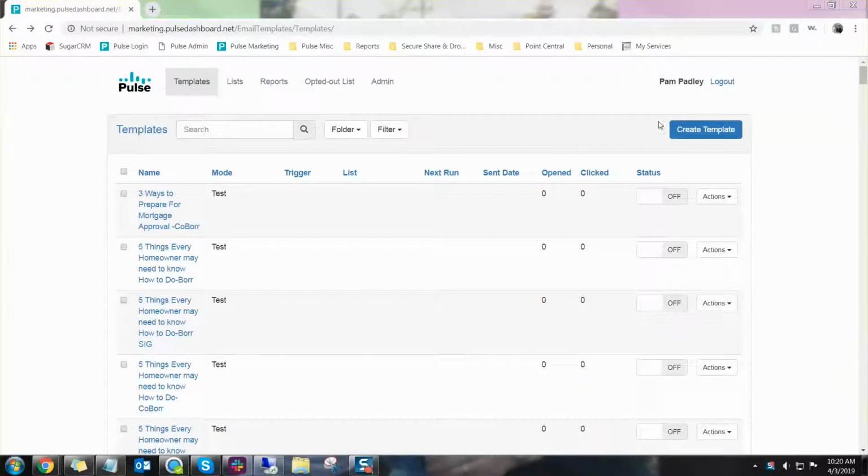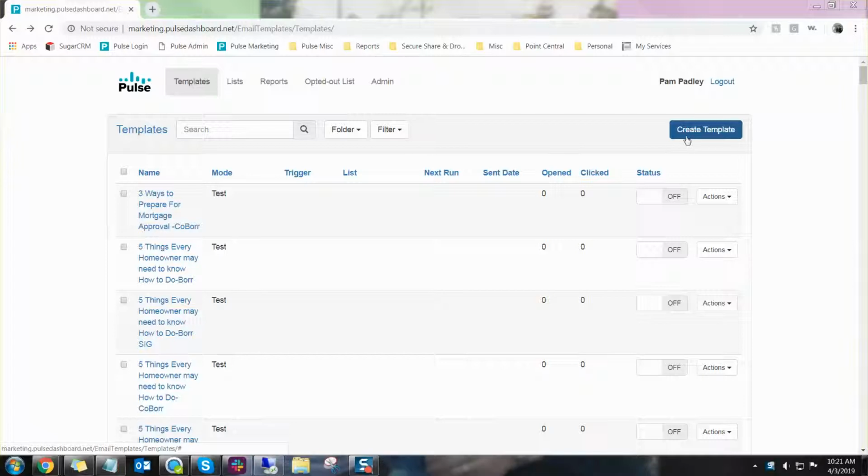The first and most obvious way is right here in the top corner, create a template. This is going to be a completely blank and brand new setup. It won't have any content in the email body or any formatting or anything else that our normal emails have pre-set up for you. This version's great if you're going to use a banner or a poster kind of image for your content, or if you have somebody designing your email content for you and you want to be able to just paste that in.